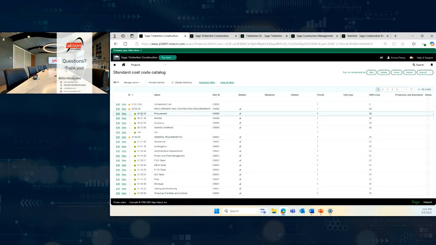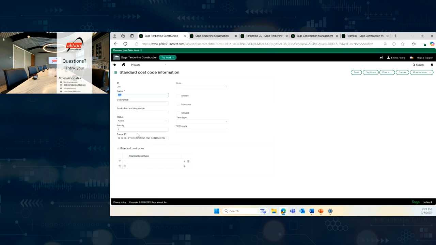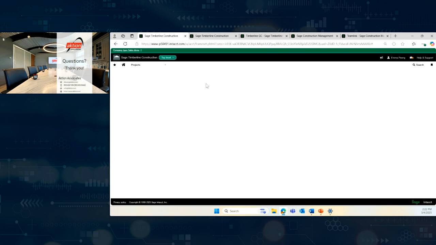It doesn't require the numbers or the look and feel of this to be the same to know how to roll up. As you can see here, I kind of have the same numbers, but then I have one called Jim, and it still knows to roll up to here. It's an alphanumeric field, and when we set these up, we define where it rolls up to. So these can look any way you want.